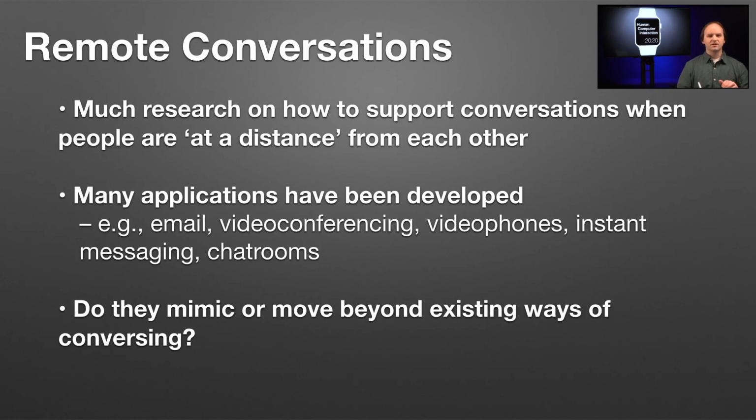So let's think about remote conversations in particular. The idea here is that people are at a physical distance that is great enough that they will use some form of technology to communicate with each other. Just some quick examples: email, video conferencing, any kind of direct messaging, instant messaging, stuff like that. We consider that remote conversation. And when we think about it in comparison to face-to-face conversation, we think about the similarities and the differences between each of those platforms.